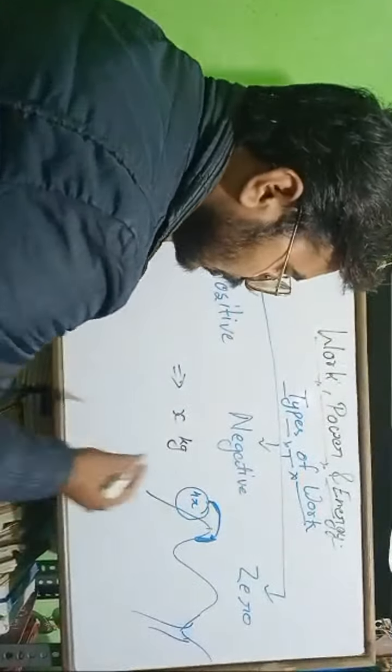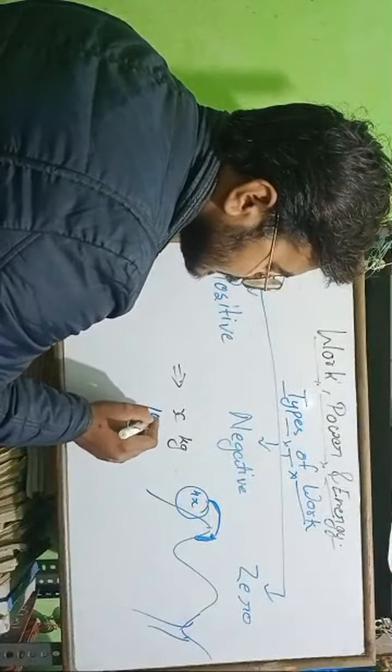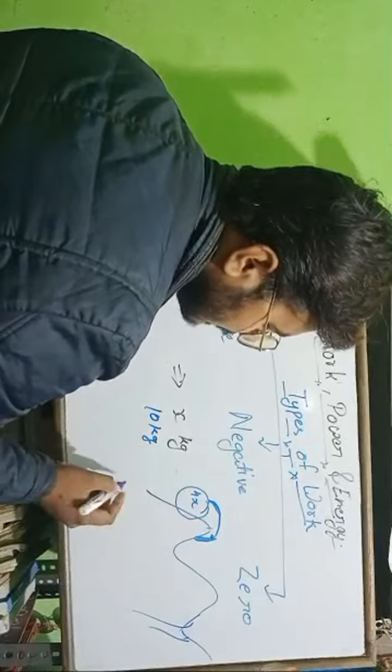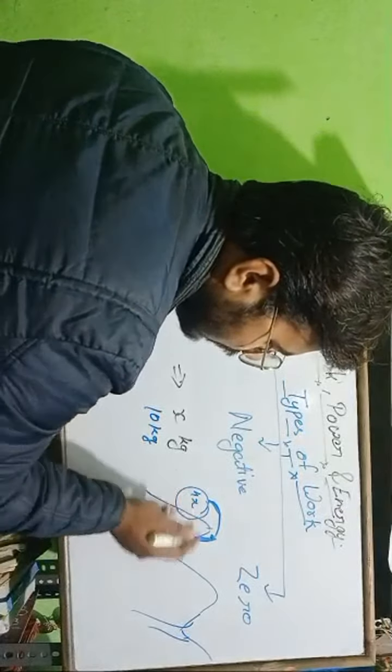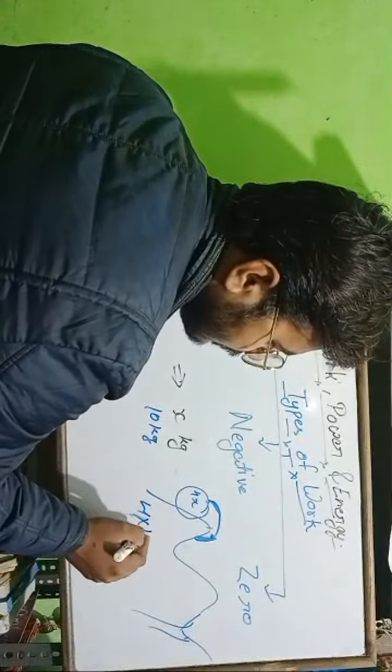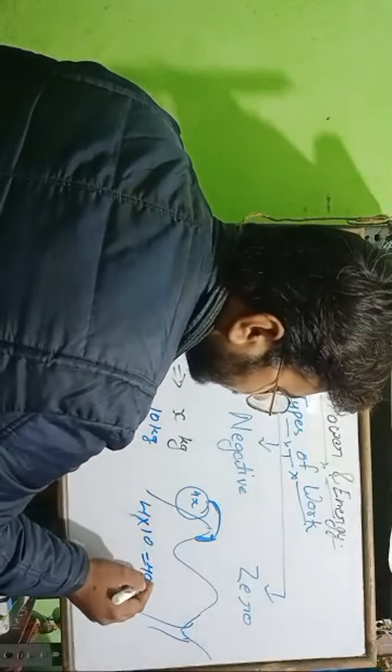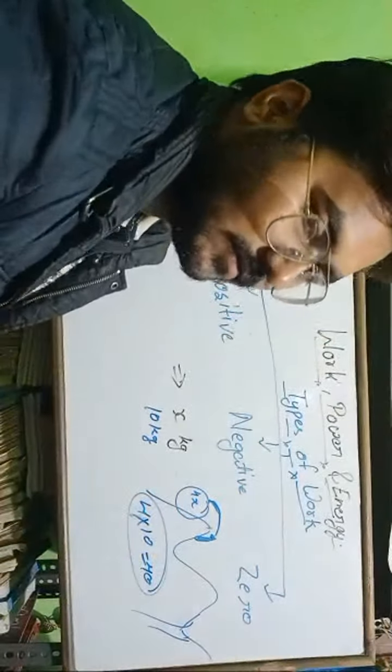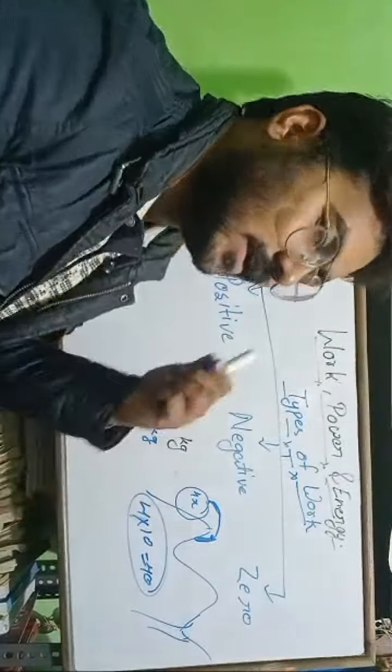Simple thing is there. Your mass is x kg. Suppose that your mass is 10 kg and you have to drag the weight of 40 kg. 4x, that means 4 into 10, that is 40 kg. It is possible for you to drag if you are not a bodybuilder. Now don't tell me, yes sir, we are bodybuilders, we will lift even 80 kg.